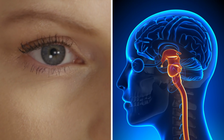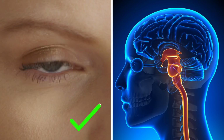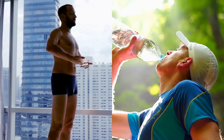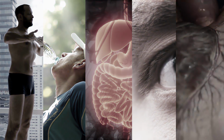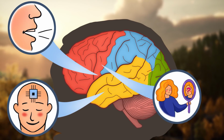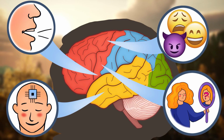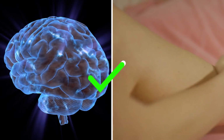In reality, as long as you possess the brainstem, which sits at the bottom of the brain and connects to the spinal cord, you can continue to live. This stem is vital in controlling crucial functions like breathing, swallowing, digestion, eye movement, and heartbeat, which means that without it, the body cannot sustain life. Although you can survive with reduced life expectancy and limited capabilities, the intricate things that make up the concept of you, such as memories, speech, identity, and personality traits, can exist fully without vital parts of your brain like the cerebellum or cerebral cortex.